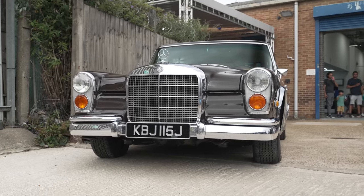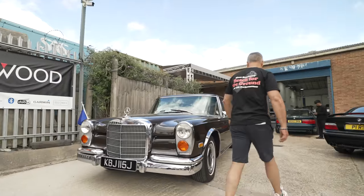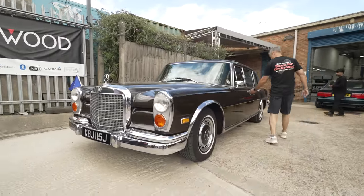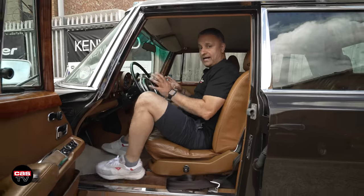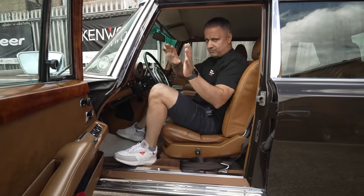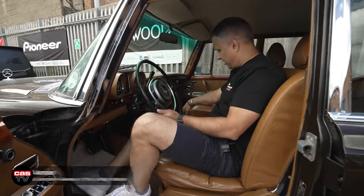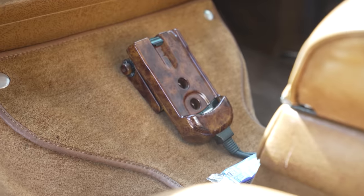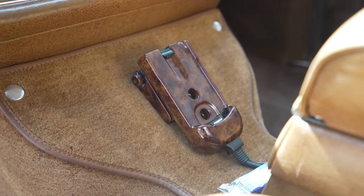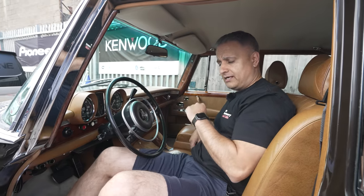On this side of the car park, we've got a car which is ULEZ compliant because it's 53 years old. This 600 Grocer belongs to Jack. Now, from what Jack says, and I believe him, this is Kofi Annan's car. There's, I believe, a Motorola phone holder. In fact, Jack wants to know what phone fits in this phone holder because he wants to get one. So if you guys know what phone fits that, drop a comment and I'll let Jack know.